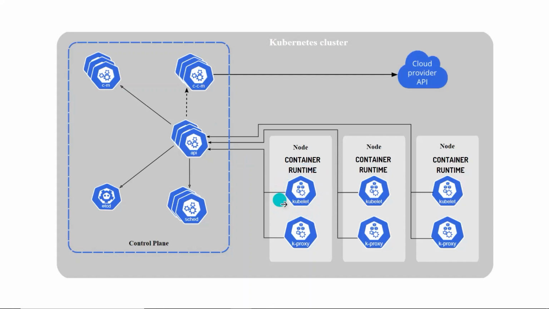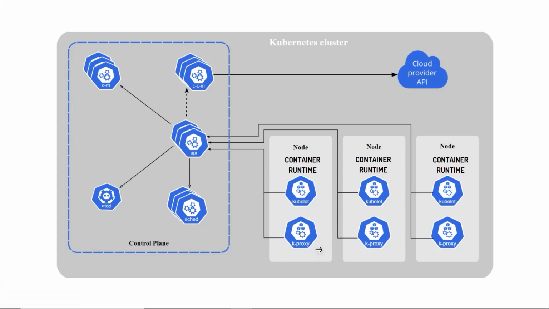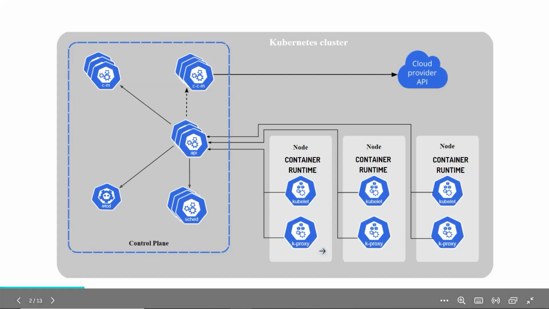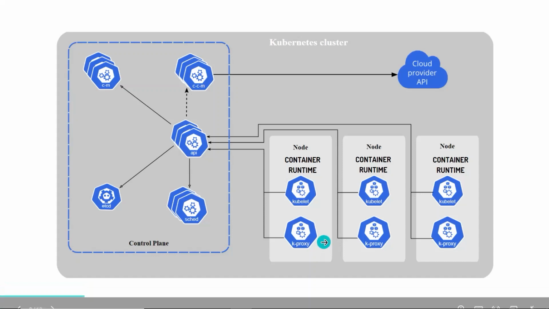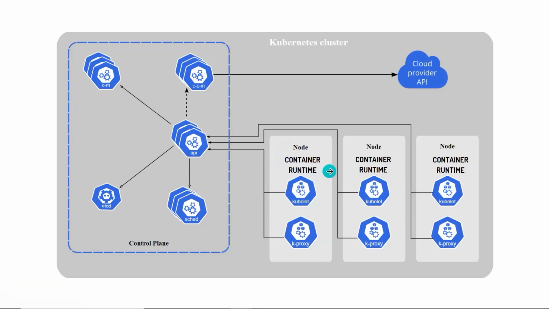And kubelet is a component which is part of the worker node, which will get the pod specifications from the API server, and it will communicate with the container runtime to create the containers based on the spec that it gets from the API server. And the next component is kube proxy. This kube proxy is responsible for creating the network rules for routing the traffic between the cluster IP and the backend pods. And the last worker node component is the container runtime.